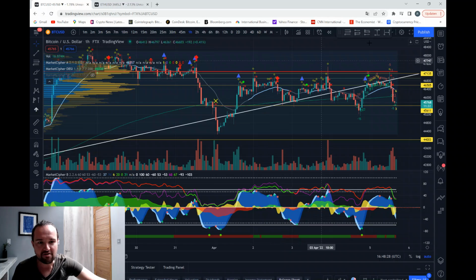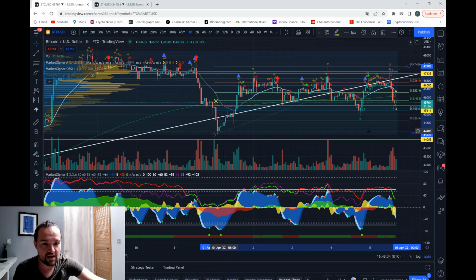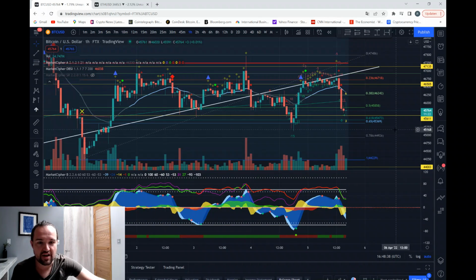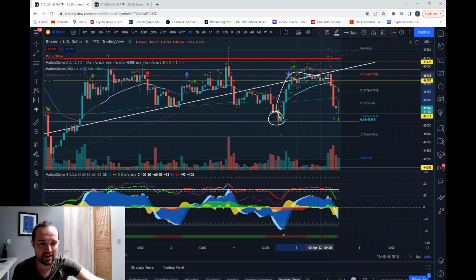But also because it already happened once or twice or three times before, and therefore, like I said, it is a self-fulfilling prophecy. Interesting to see here on the BTC USD pair, if I pull a Fibonacci retracement and zoom in a little bit, then you can see that from the top we went down on the hourly, and we closed here exactly at the golden pocket and then went higher. Right now we breached the 0.5. Who knows, we might go down again to the golden pocket and then go higher.